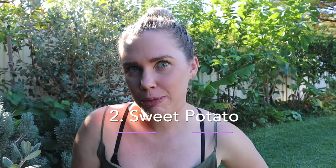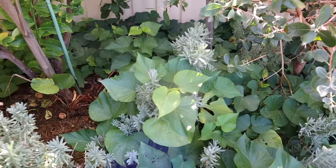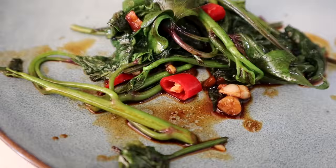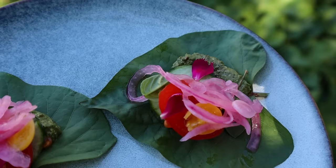Number two is sweet potato, which I have here as an edible ground cover. It grows really well in the shade — even in full shade. It does die down over the colder months, especially if you get frosts, but as long as there are roots still in the soil it'll pop back up in spring and regrow. You can eat the leaves as you would spinach. If growing in the shade it may produce slower, smaller sweet potato roots, but you can use it as a greens crop, and the leaves may even grow bigger as the plant tries to capture more sunlight.